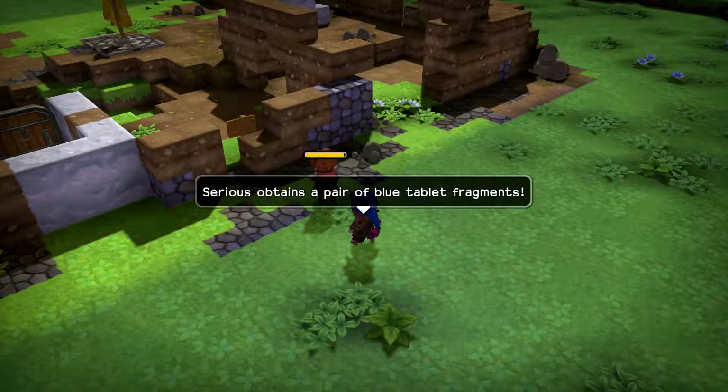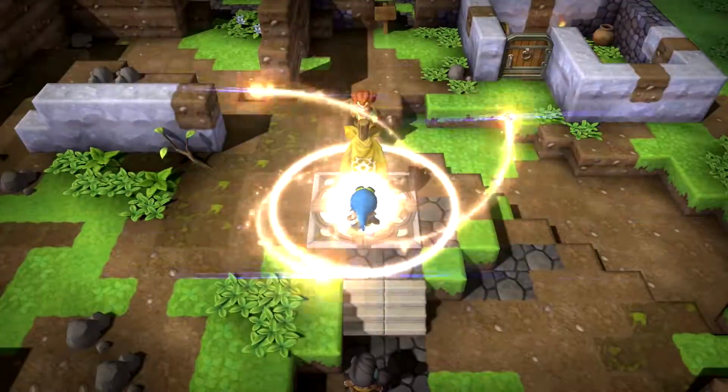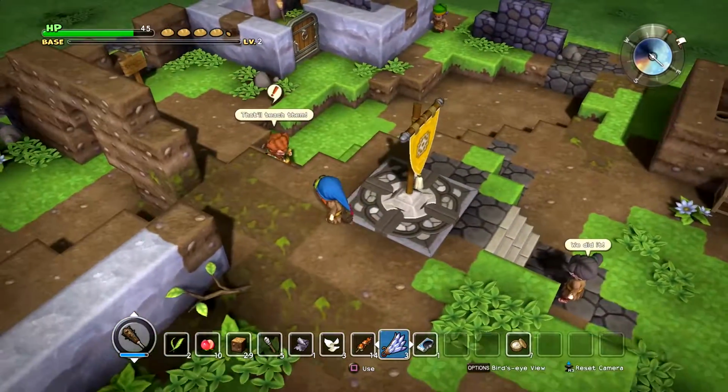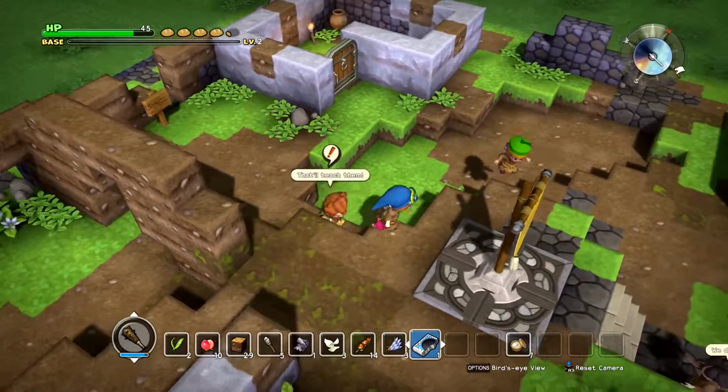Creepy. And we got a pair of blue tablet fragments. So from what I've understood, later in the full game, you will be able to have kind of like a build-only world where you can just build your towns and apparently share it with people online as well, so they can go check it out, which is kind of cool. Cool. Yeah, we got this weird tablet fragment here. Shards of a stone slab that glow with a cool blue hue. Oh, it's a new person!